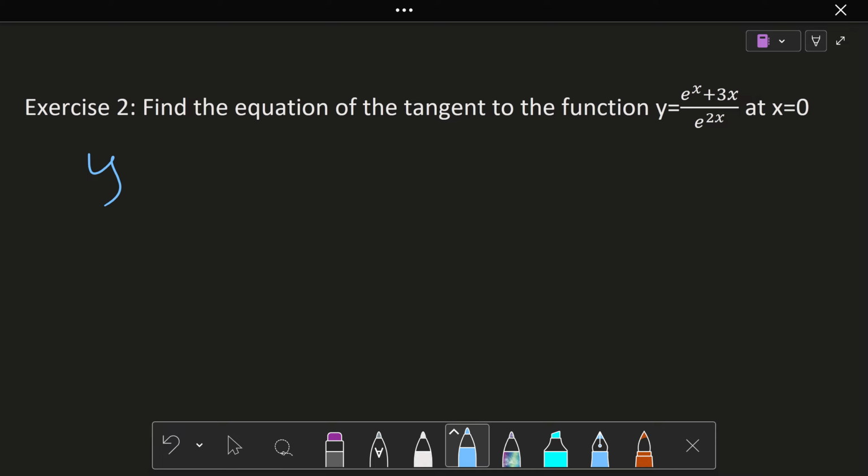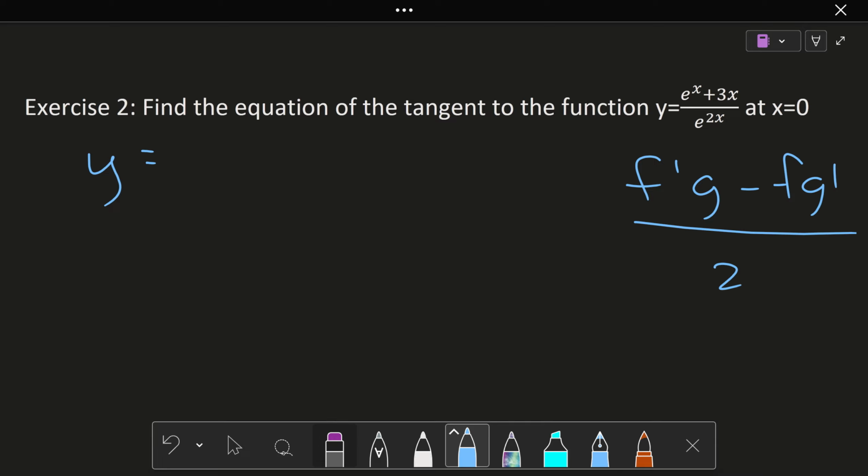Now, sometimes we like to simplify our equation. Some of you do prefer product rule, so you could move that e to the 2x up and make the exponent negative, but I am just going to do the quotient rule for practice. So the quotient rule, I'm going to write it off to the side here. The quotient rule says I should do f prime g minus f g prime over g squared.